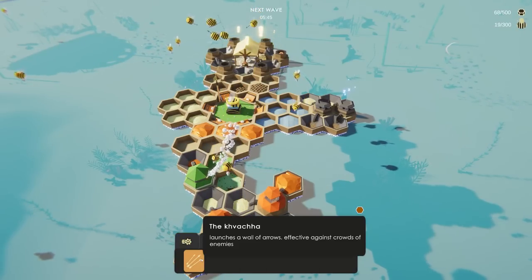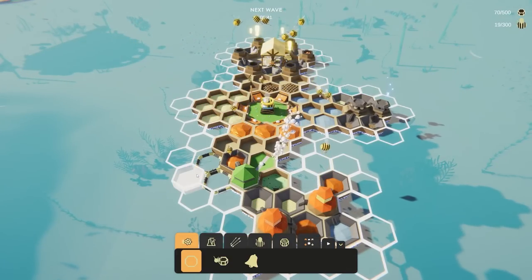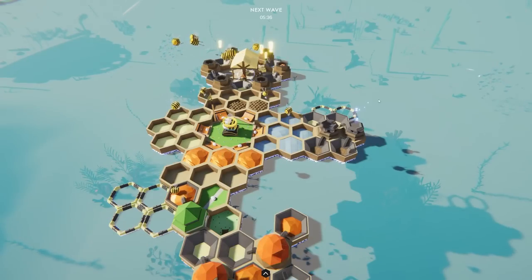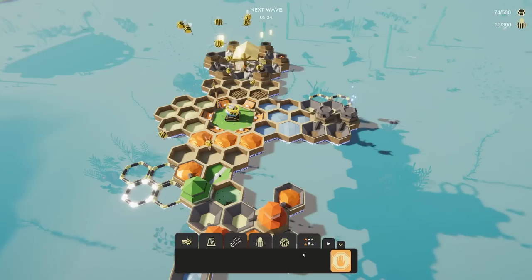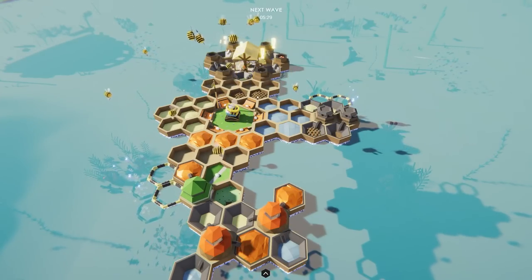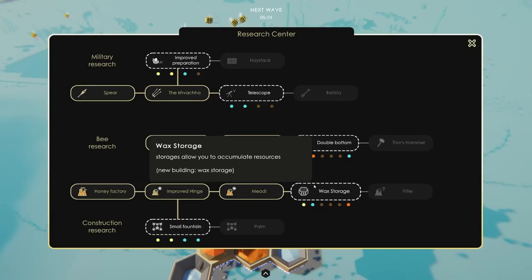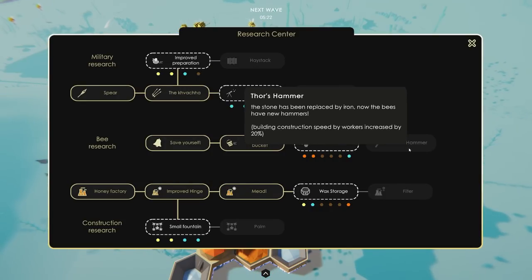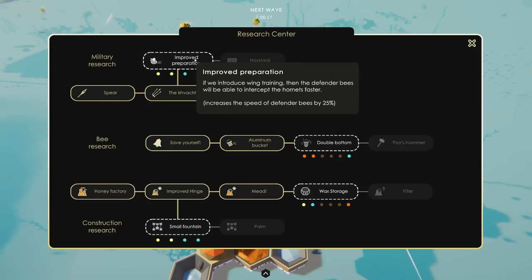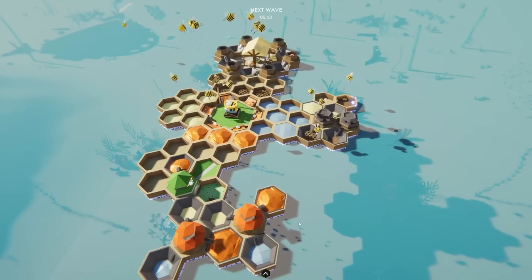I mean, try this. Oh my goodness gracious me. Let's go. Sure. Demolish this. I don't actually care about either of those. Yeah, let's go for this. Let's see what else we can do. Increases the speed, double bottom, Thor's hammer. Now the bees have new hammers. Building construction speed increased by 20%. A ballista? I'm interested in the ballista. Give me improved penetration.